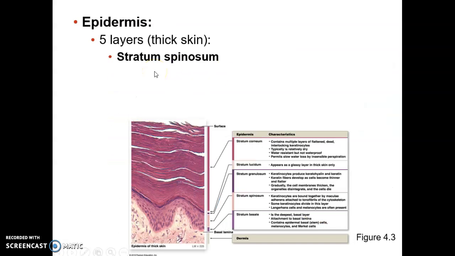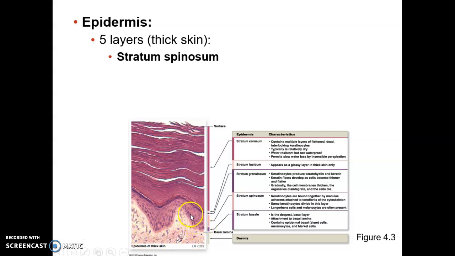The next layer is called the stratum spinosum. Here's a slide of the integument. So this is the surface, the apical surface exposed to the environment. And we go down and we go down, and there's a change in appearance. We go down deeper, and then there's that zigzaggy boundary, the basement membrane, and then beneath it, deep to it, is the underlying connective tissue.